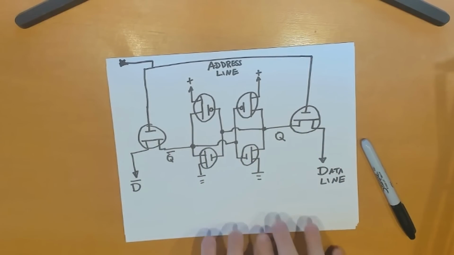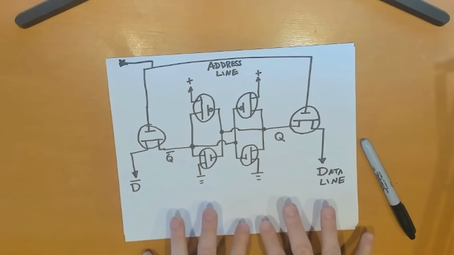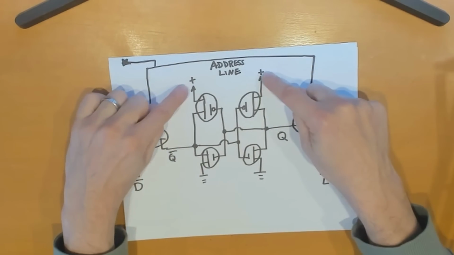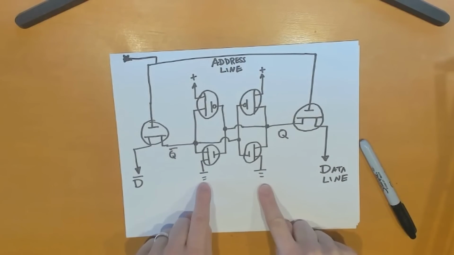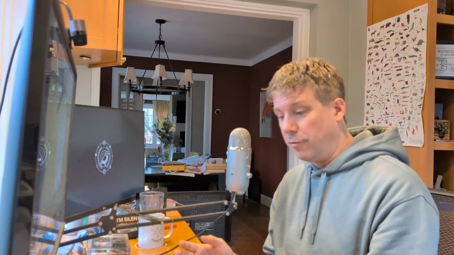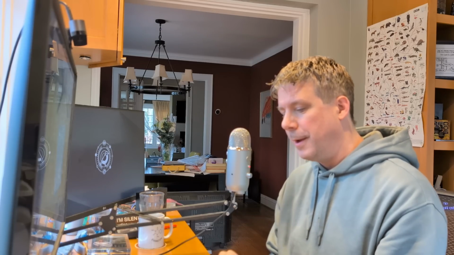It has 2 stable configurations, and the main issue to consider about this is that this is on all the time, right? These are plugged into the power supply, and this is ground here. And even when we're not looking at the memory, it's taking a small amount of power just to keep it on. And that power budget adds up when you've got billions and billions of these things. So it's not really tenable for large amounts of memory. We can't afford that amount of power and thermal dissipation. That's usually the issue. The more power it takes, the hotter it gets, and then the bigger your fan has to be on the side of your chip.